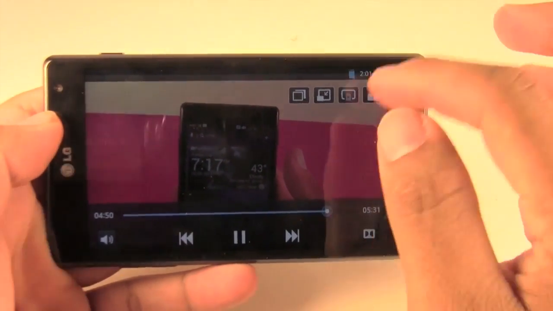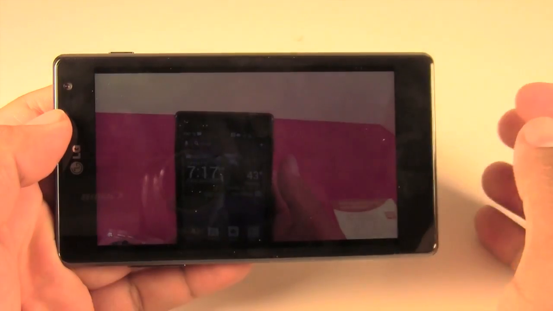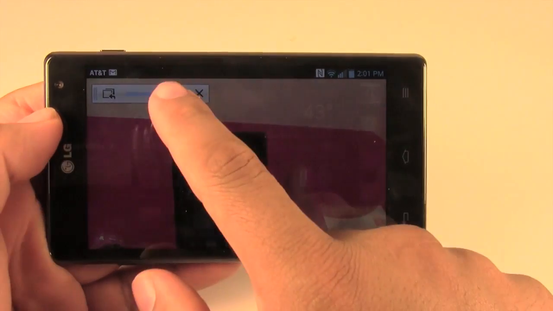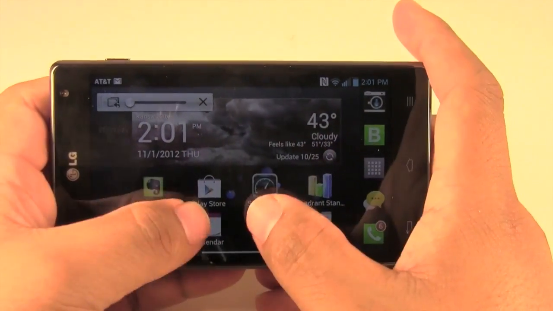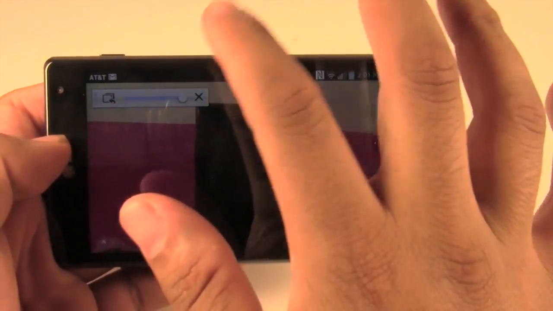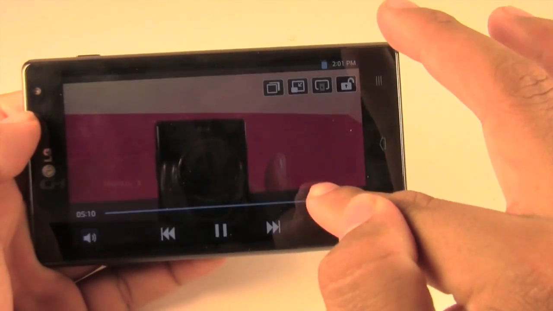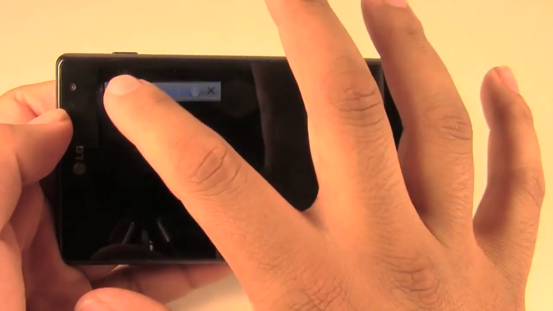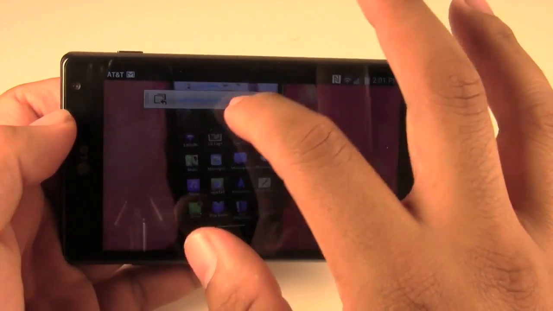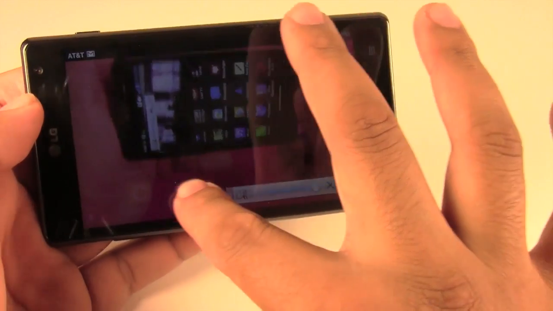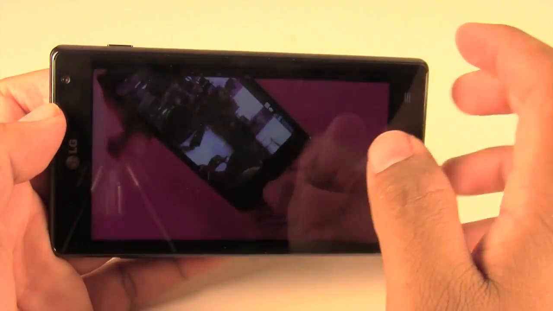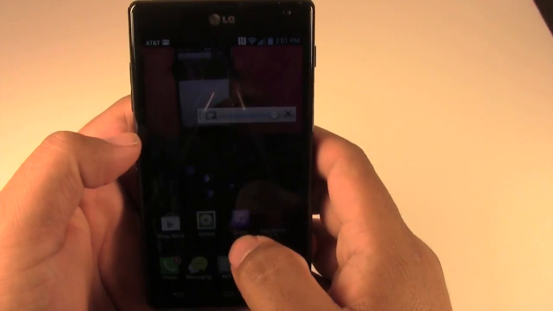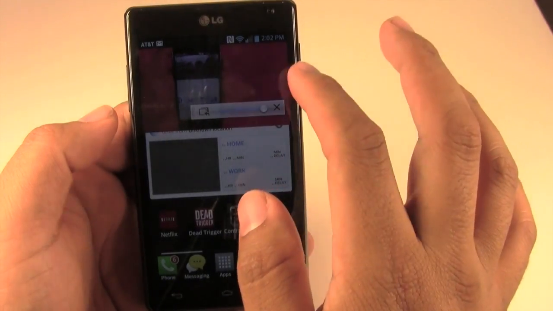So you just play this here, and say you still want to use the home screen, I turn the volume down on there. If you want to send a text message, you just hit the little button there. Now you can see it's like a transparency. So if you want to respond to something really fast, you can send it, go back to this, and then you just go back to the video. Vice versa, however you want to do it. And you can move this wherever you like. You could also do it in landscape mode. That way, if you are looking at or reading something and you still want to see the movie, you can do that.